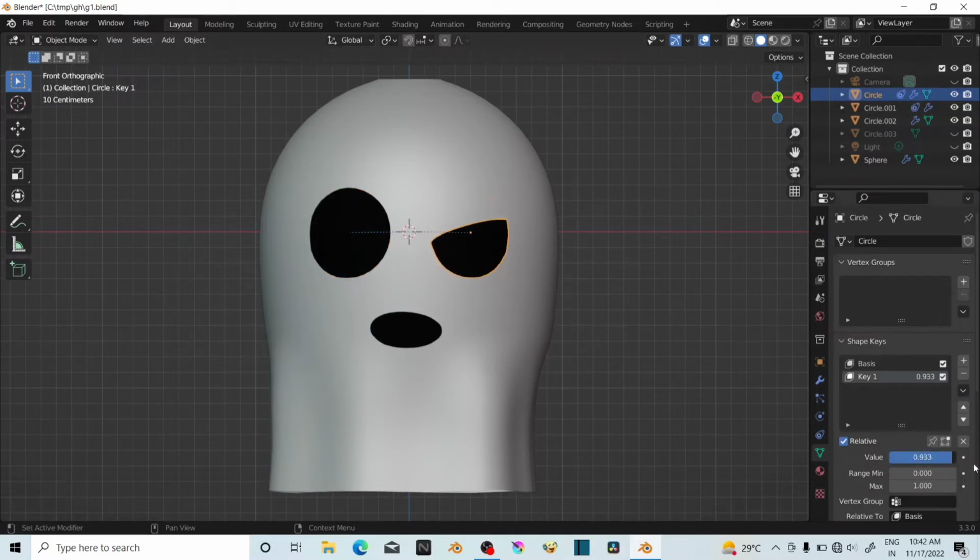It will become harder for the animator to animate. So to solve this problem we will use a driver.